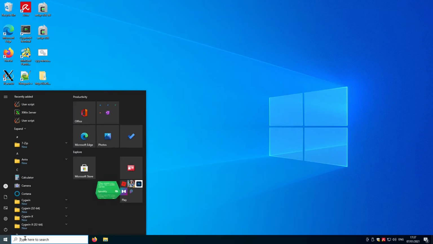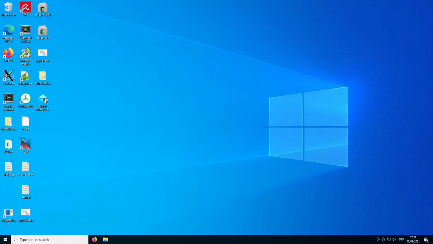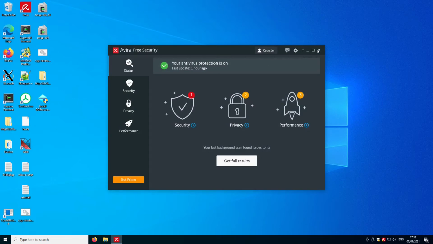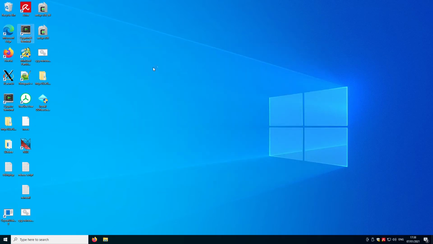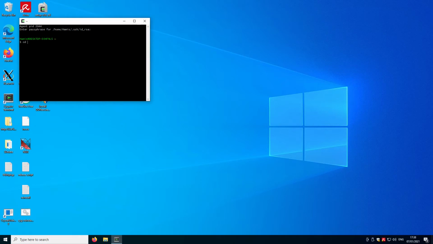Now we'll reboot again. So we'll just give Avira a couple of minutes as usual. Just try and open the GUI to get it to load quicker. I guess it probably tries to do some kind of background loading thing. There we go. Same thing again. This might be a little bit quicker, depending on what exactly Windows does when you stick it on the balanced mode versus the high performance mode.